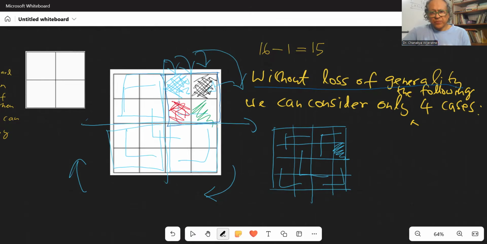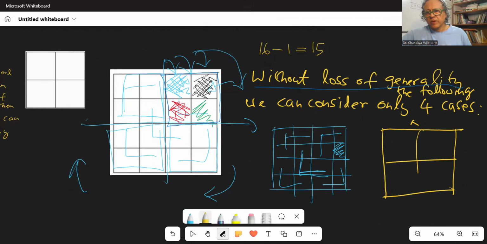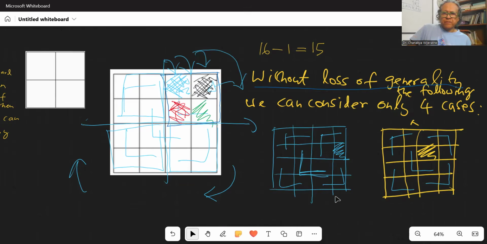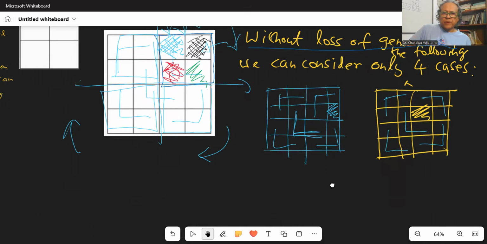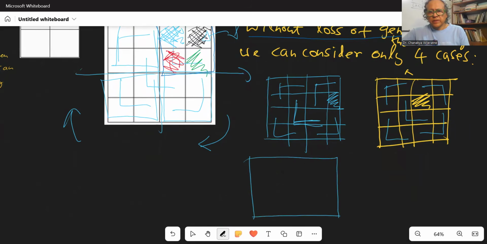Okay. And then the other one, we can remove this square. So can we tile it? Okay, like this, like this, like this, like this, like this, right? Only one more case is left, okay? So that's, okay, let's do it here.